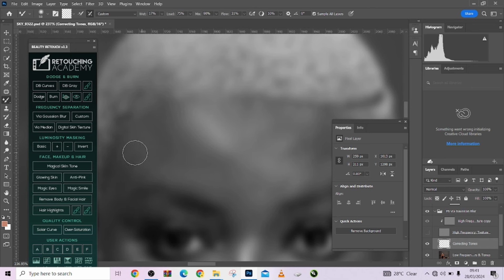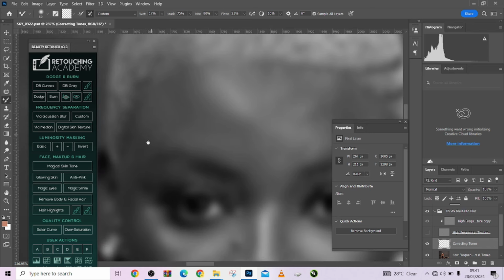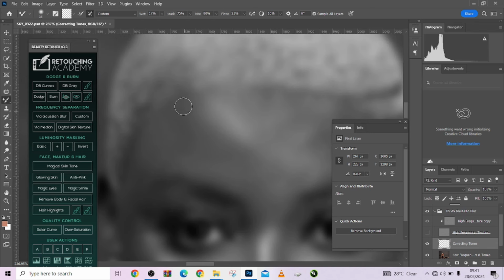This is how we're going to do it throughout the image. Paint, blend, and polish. Very simple. So paint here, pull it down here, then blend the edges like that. Blend the edges and polish.